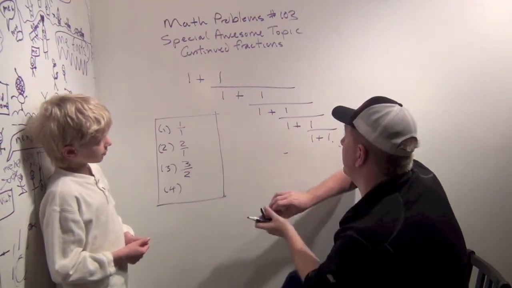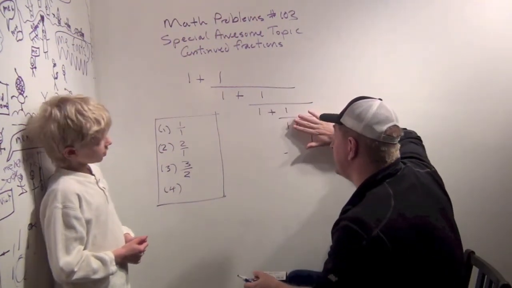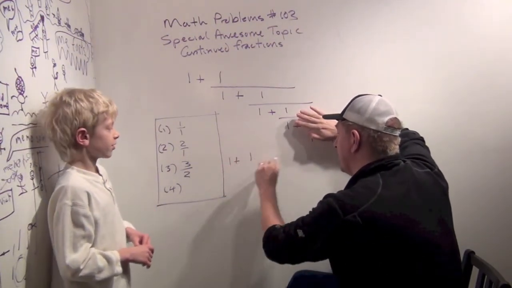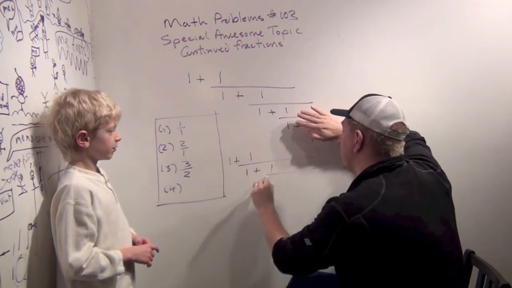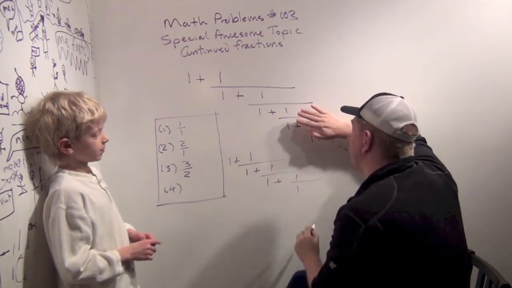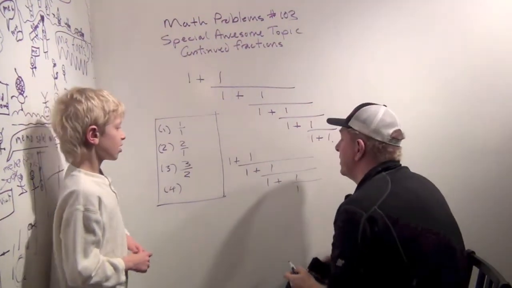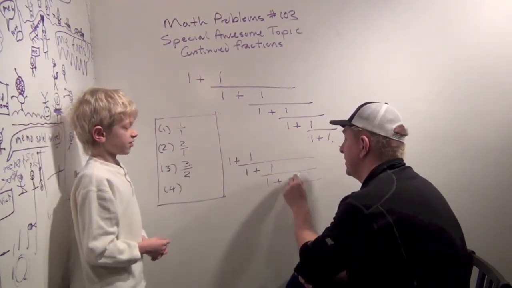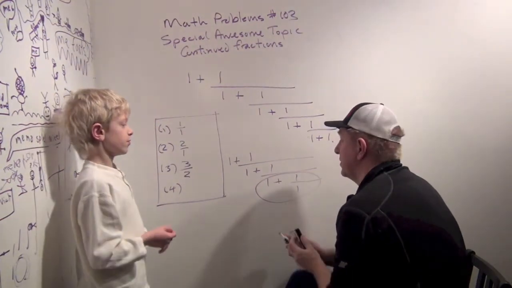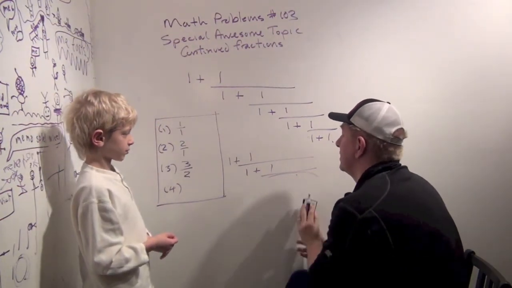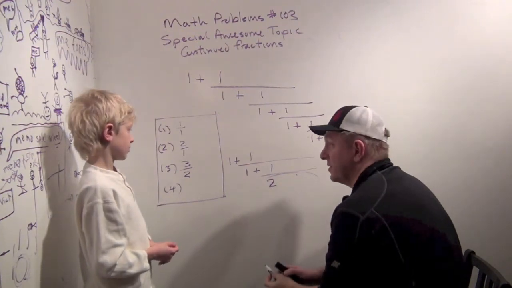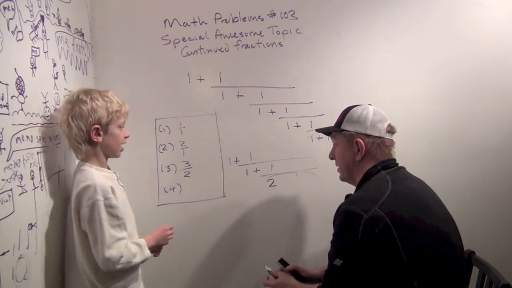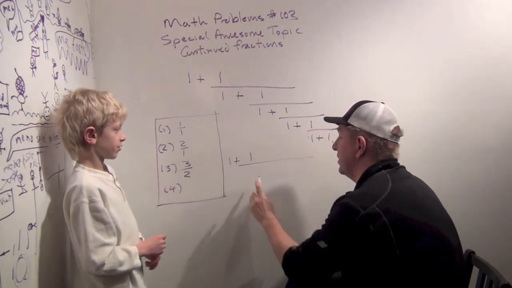So with that time we stopped there. Now we'll go to here. 1 plus 1 over 1 plus 1 over 1 plus 1 over 1 plus 1 over 1. Whoa. Okay. What's the first thing we have to do? Here. What does this equal? It's 2. So what's the next thing we have to do? We have to do 1 plus 1 over 2, which is going to be 3 halves, like we found out here. So this is 3 halves.